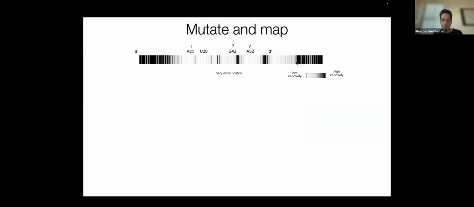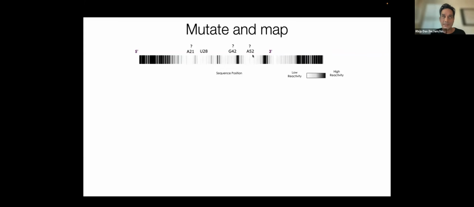Imagine you have an RNA. This happens to be data for a bacterial RNA that senses adenine. It's called an adenine riboswitch. And I'm showing you here the actual data that we get from chemical mapping. In here, black is a nucleotide that's highly reactive, and then gray or white bands correspond to nucleotides that are not that reactive, so they're probably forming a base pair. If you concentrate here on my pointer where it says U28, that U is probably forming a base pair with something else in the RNA. Now these data alone don't tell you what that partner is. It could be A21, it could be G42, it could be A52, you don't know.